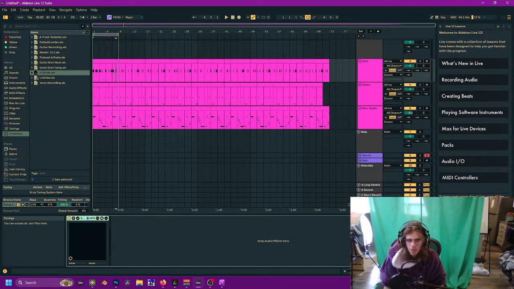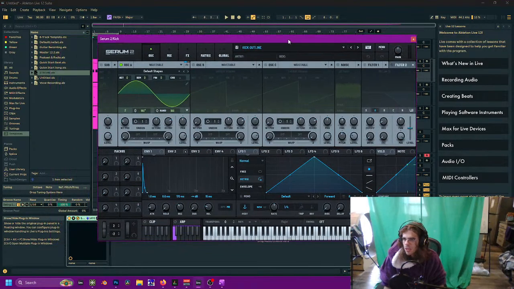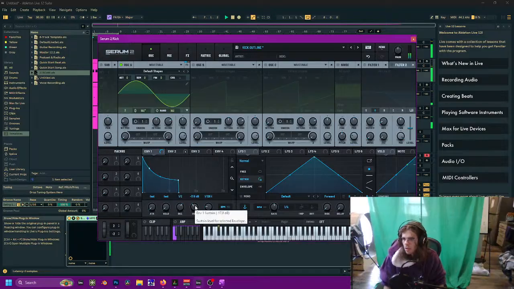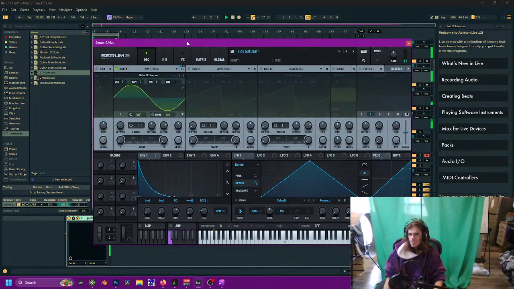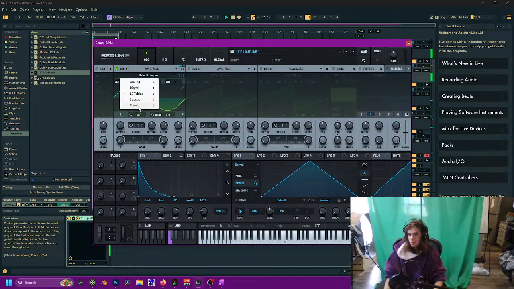But yeah, so we'll go into here and we'll pull Serum 2 back up. We'll have it like the longest at. All right, so from here, we'll start adding those wavetables. So I will try native curse.